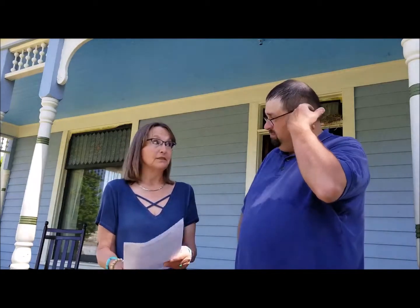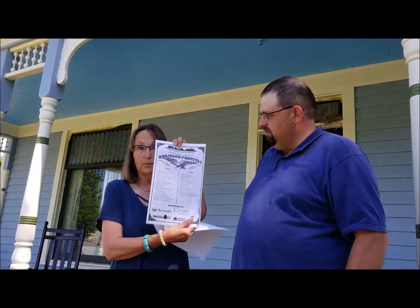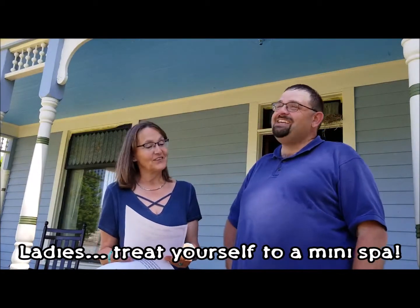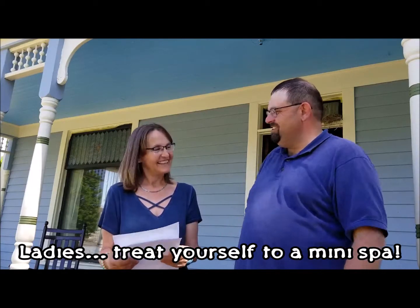Wonderful. So it's a full day of events. I do have the whole schedule here, and as you can see, it's a pretty complete schedule. I'm intrigued about the mini spa for Saturday and Sunday. For those ladies who would like to take it a little easy and try some aromatherapy spa, we have ladies that do full demonstrations with you. Great to have people that want to do that.